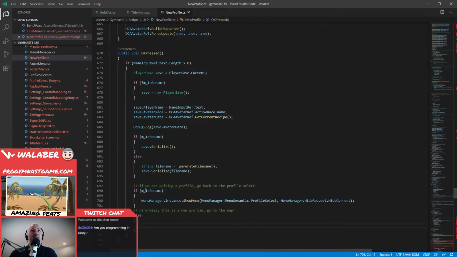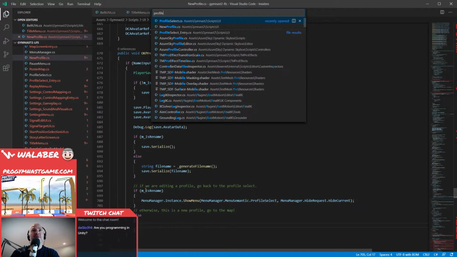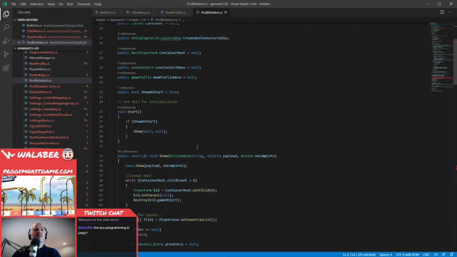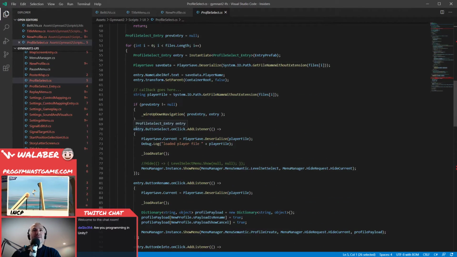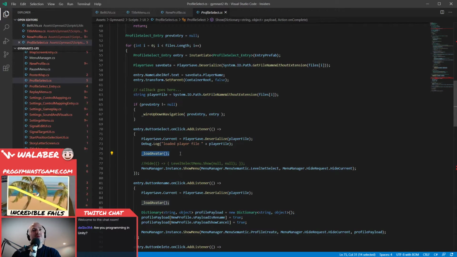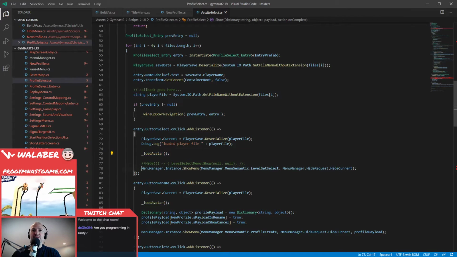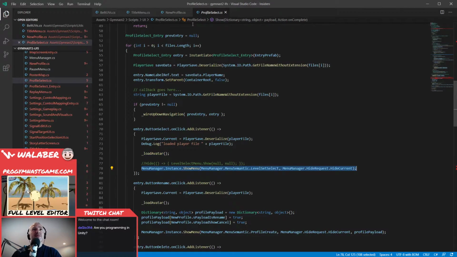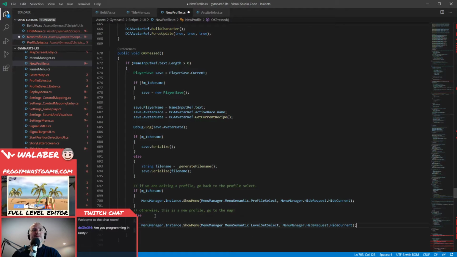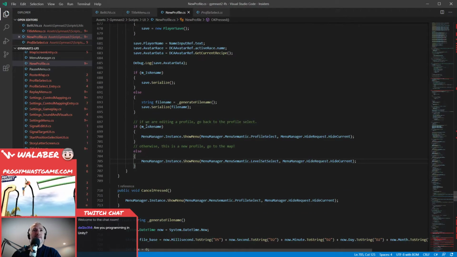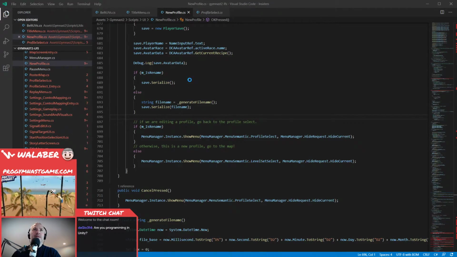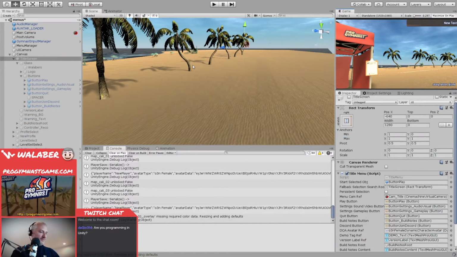And let's look at the flow for that, because that will be in profile select, where, when you select an avatar, what do we actually do here? We load them. In this case, we're okay, we don't need to do that because we already loaded it to get into the player select screen. And then I guess we just show level set select. So we can go here and do that instead. Okay. Is this going to be that simple? Let's see.